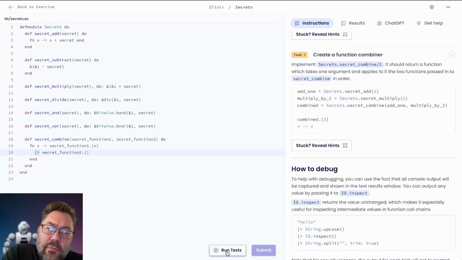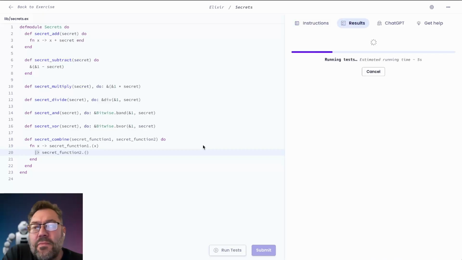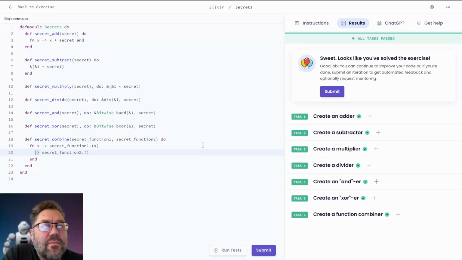That looks like a clean way to chain the functions together in Elixir. Have you tried running the tests yet to see if it works as expected? Yes, all tests pass. That's fantastic. It seems like you've successfully implemented the function combiner using the pipe operator.